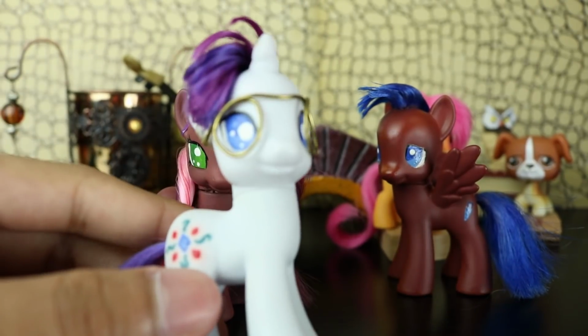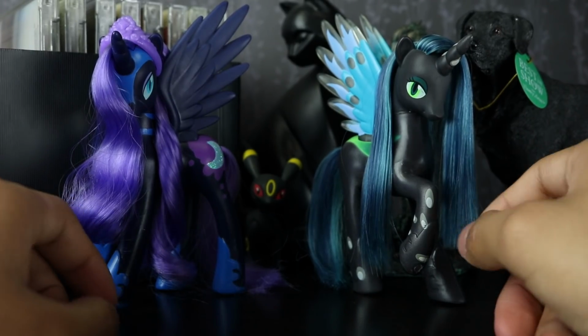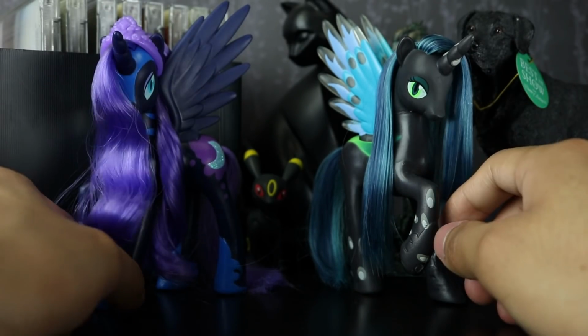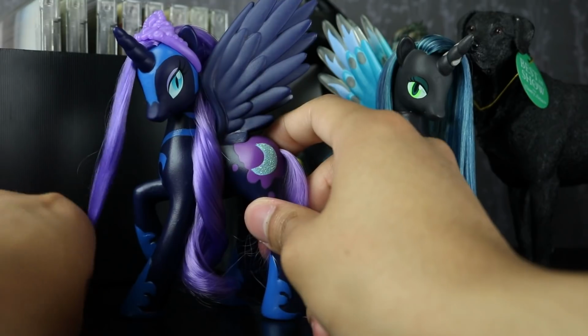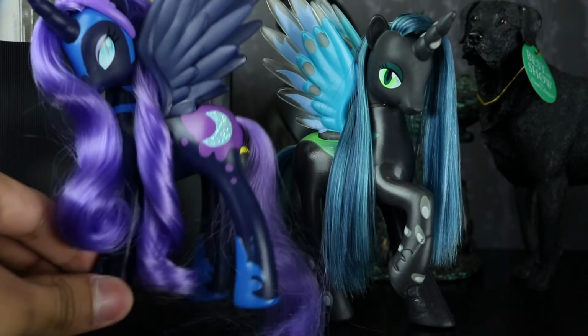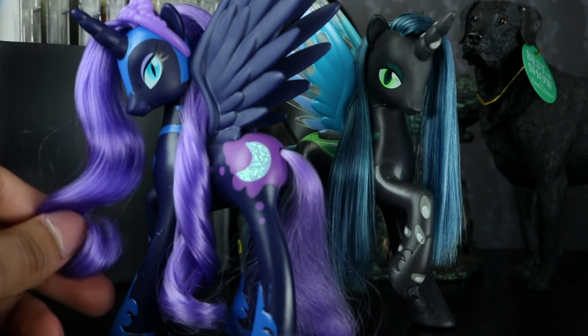Okay, so I think next is black. Okay, let's go. So obviously Hasbro has never released any black ponies besides Nightmare Moon and Queen Chrysalis. Yeah, they really fumbled the bag when they decided to only make two. Really, Hasbro? Okay, but anyway, I really like both of these, but I think a clear winner for me is Nightmare Moon just because it's more show accurate, and I really like the bounciness of the hair a lot more.